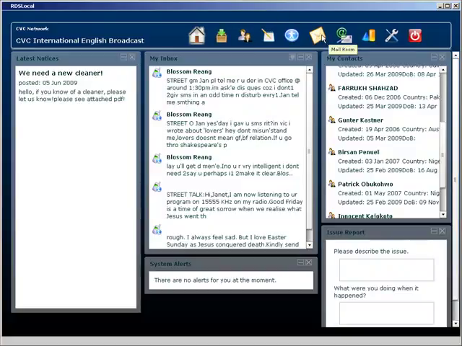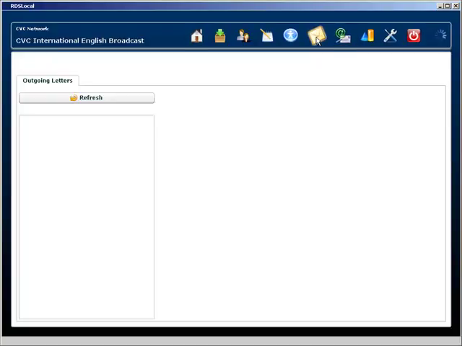Now the mailroom is all about physical letters sent in the post that arrive and how RDS can deal with those. I should also point out that the mailroom is effectively the initial stage of receiving letters. Once they've been received inside the mailroom, they can then be delegated out and they will appear in a user's inbox just like an email or like an SMS. Mailroom is just a way of dealing with these letters.